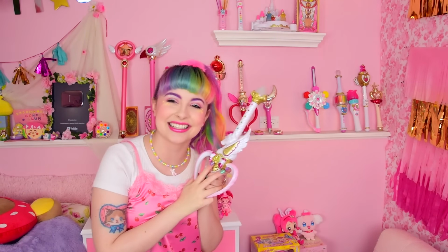It's time for another thing I'm getting tattooed on my leg. Not actually, but I'm getting the main phrase from this anime tattooed on my leg. It is time for arguably the best Precure series of all time. That's a big statement for me to make because I said Heartcatch was my favorite for years. And then Go Princess Precure came along and took my soul out of my body. It is so good. I have three items from it.